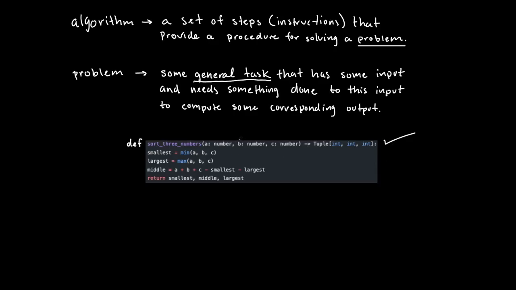What if instead of numbers, these were strings instead? Would we really want to write a separate algorithm for this input? What if there were more than three variables to sort? We would really be in trouble then because our program only accepts three arguments. So I hope with this example, the idea of a general task and why we want to write algorithms that are general is cleared up for you. I hope this example clarifies why exactly we want algorithms that solve general problems versus instances of the problem.